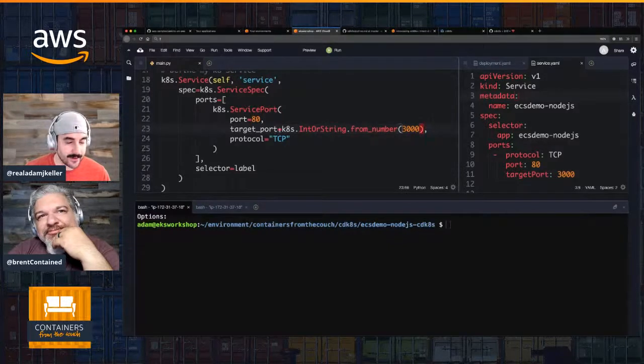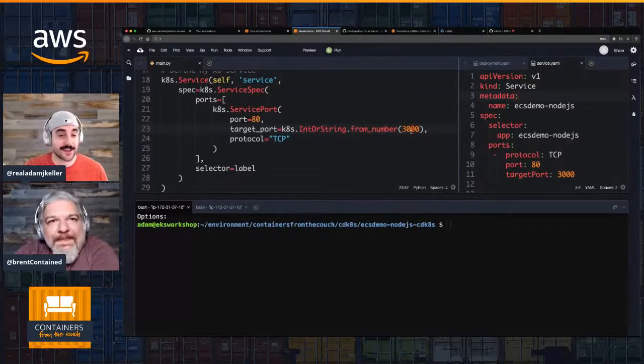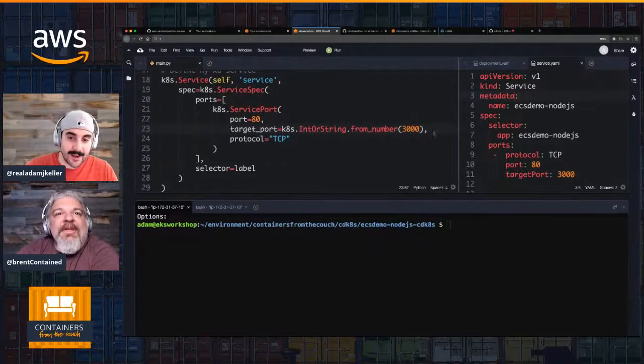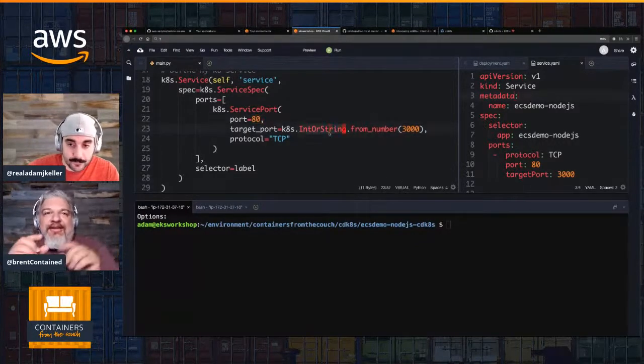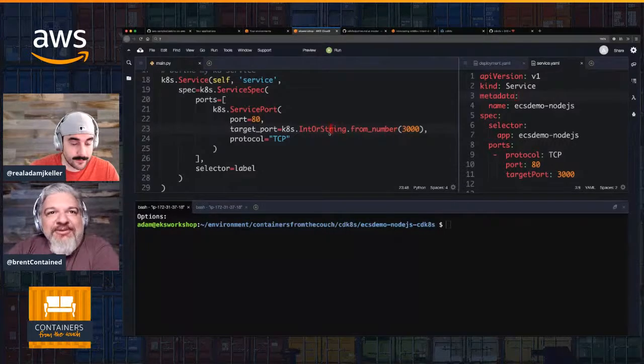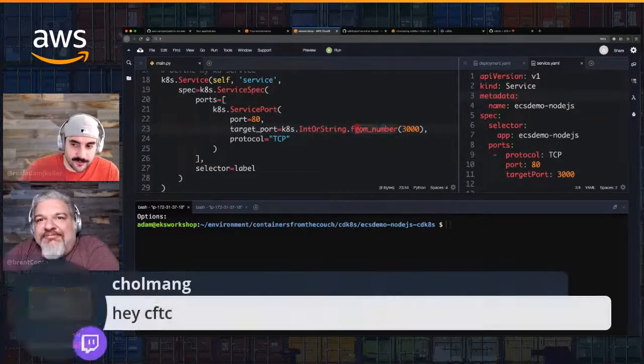It may not be. But this is an object, essentially a method, to help us convert something to a string, or it's telling the CDK8s that what we're passing into this parameter is either a string or an integer. But that's a good point. I don't know why. Or string. I thought, I have a super tiny view, and I was reading that as int to string, but I see now it's int or string. Got it. Yeah. And so this is one of those kind of strange methods that's there.